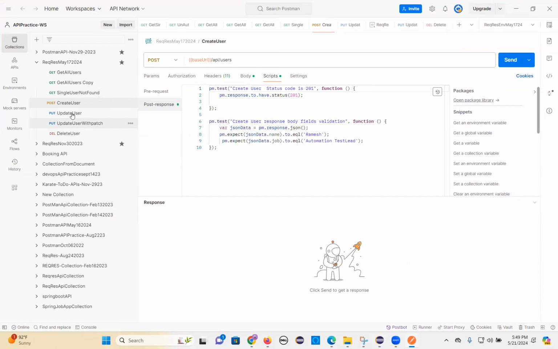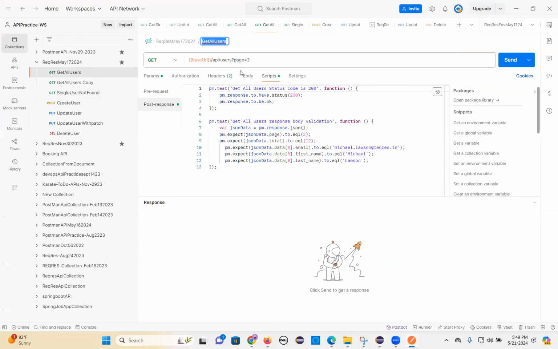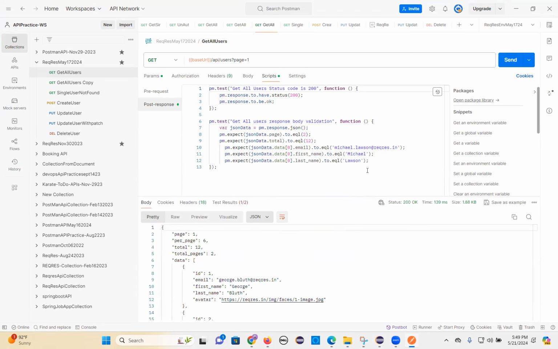So let's go to get all users. I'm going to use page 1. Just change it. So hit it and see, when you give page 1, the email is this one.